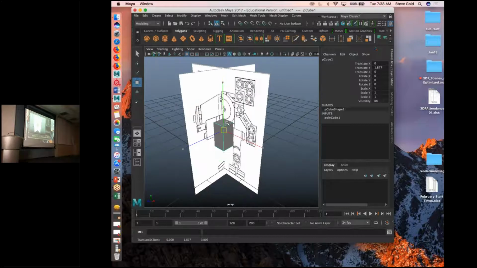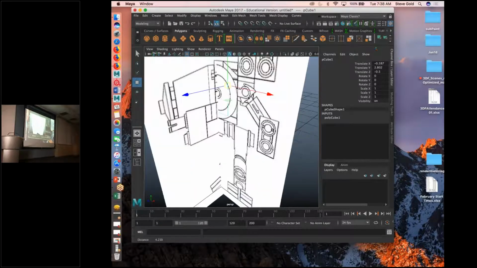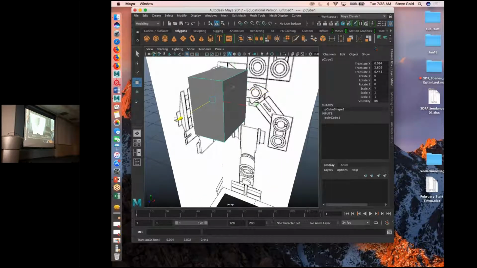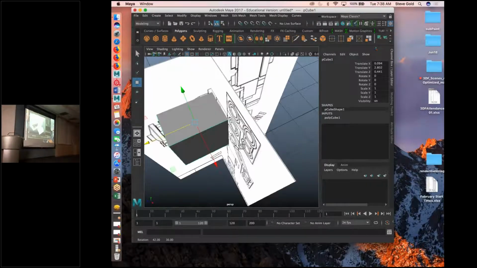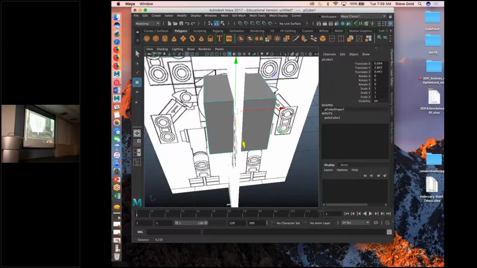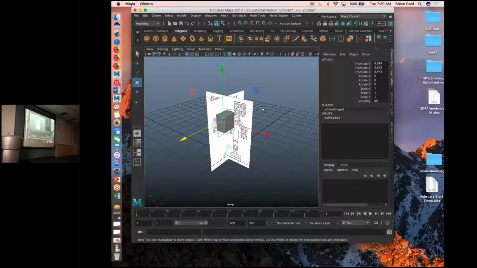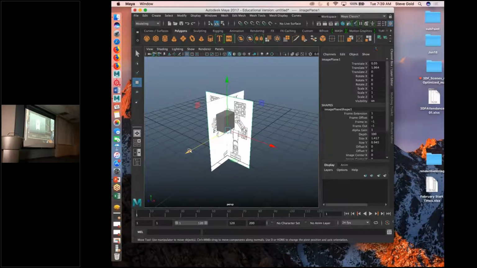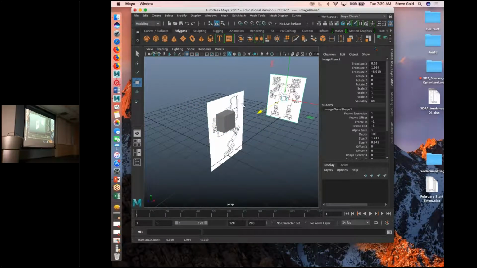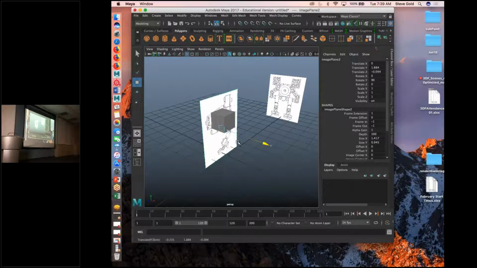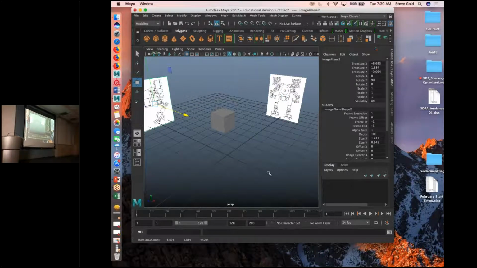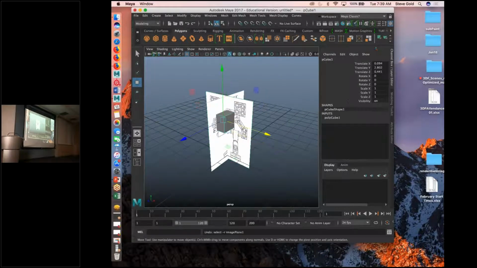So now it's time to model, and I've got these images in here, and I'm so excited about them. But right now they're kind of in my way, to be honest with you. It's kind of difficult to work like this. So what I like to do is I take my images and then I move them out of the way so that I can model. And I know you're thinking, wait a minute, we just worked really hard to set that up, Steve. I don't want to do that again. Why are you moving stuff around? What's the matter with you? Okay, well, let's take a look.